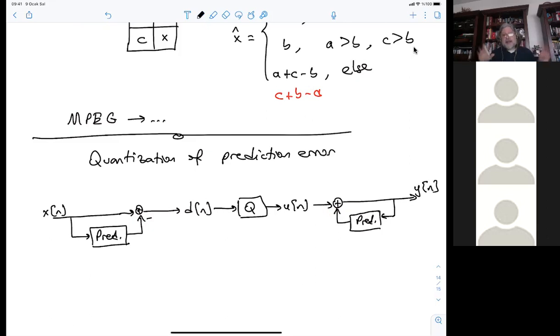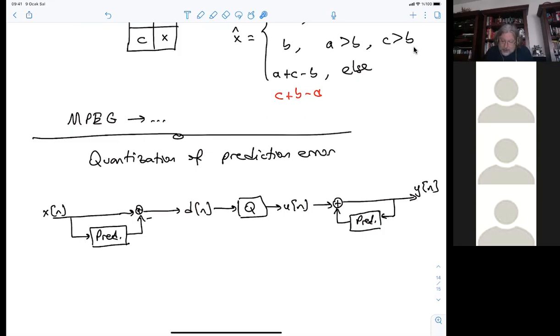And if you do it in this layout, the problem that you will have is the u of n will not be equal to exactly d of n. They will be different, and because of this quantization difference, in this recursive accumulation of making a prediction and then adding to the prediction error to come up with the original signal will start to fail. The error that you have here will grow and accumulate. So you are accumulating the error, which is growing.